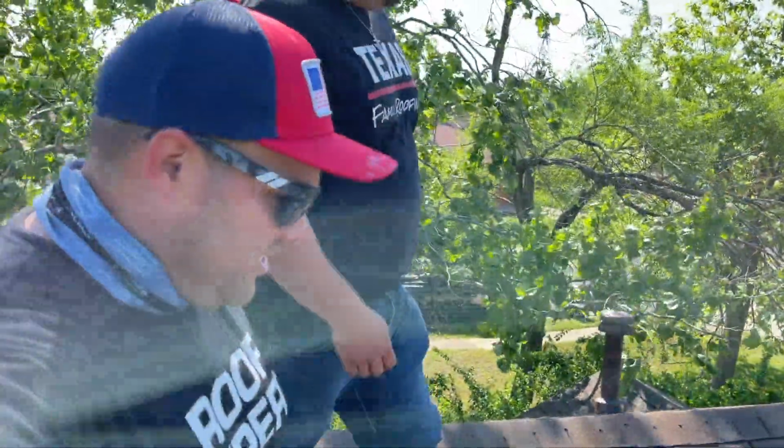We definitely saw worse. Well, while Nick's checking that out, I want to walk over here and see the other half of the roof and see how we're looking. But it looks like this one might have survived the hailstorm. Everything looks pretty intact up here. Being that this is a newer roof, a new shingle, it's a little more resistant just because it's fresh. Materials are young. But we'll go ahead and let him finish this inspection, see what his conclusion is, and we'll go from there.